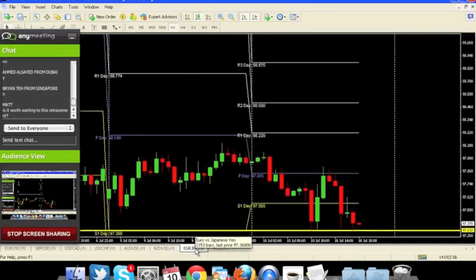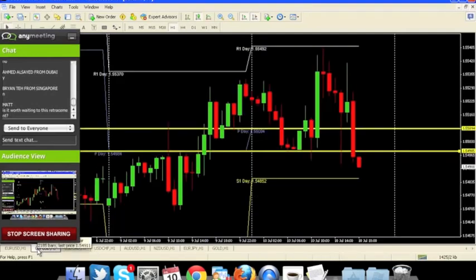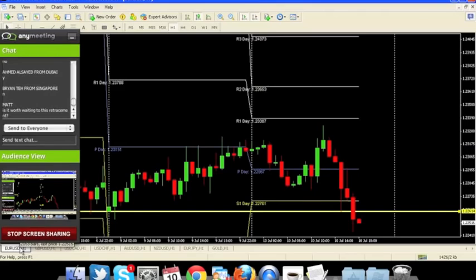Euro yen. That thing no longer is an exhaustion. It became a trend continuation pattern. Few pips. Let's move it up a little bit. That would be its few pips. Okay, let's take a look at pound. That was our pair that we were watching, and Euro USD. Now it's just a waiting game.